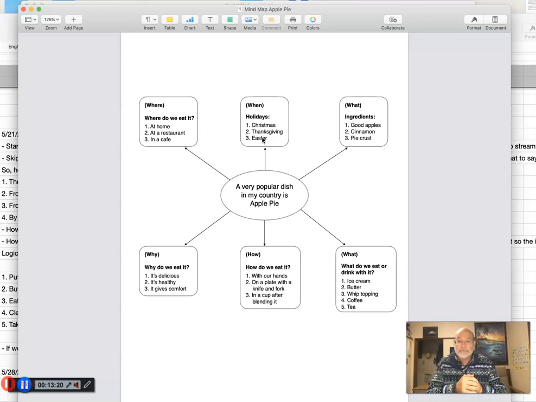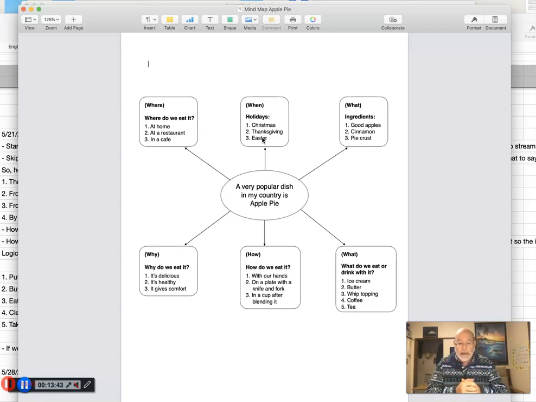at Christmas time. And at Christmas time, when people get together to enjoy other foods, of course, besides apple pie, you will almost always find that among the foods there, apple pie is there. It's part.